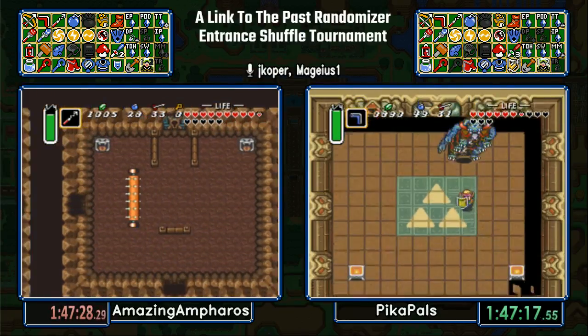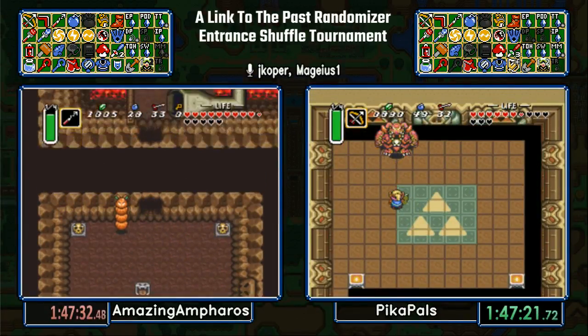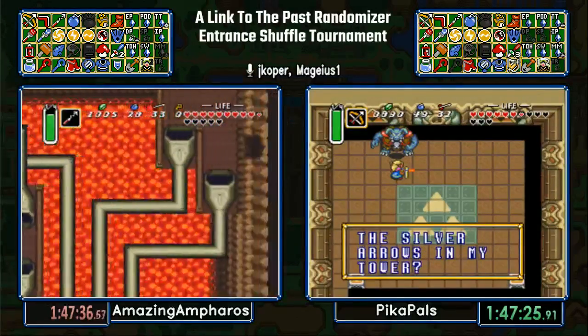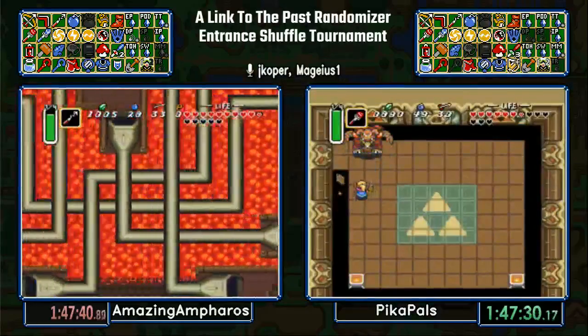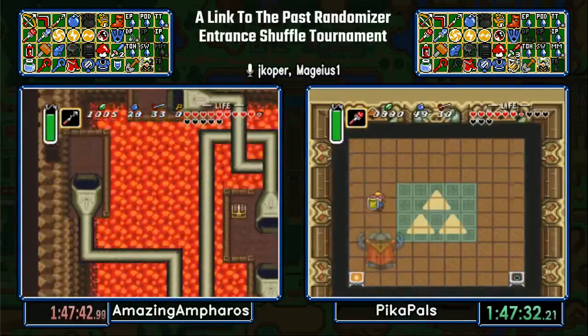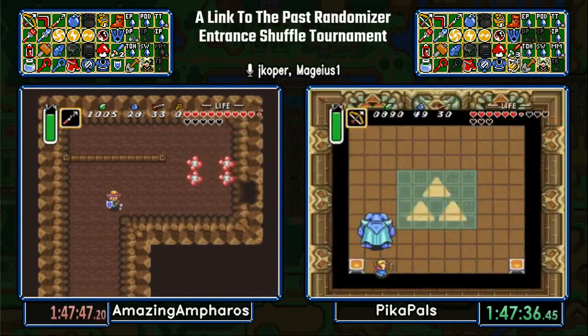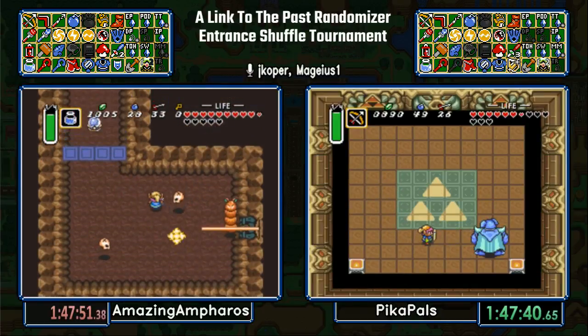AA is looking to get on that ledge there, so he's gonna go back to the beginning of Turtle Rock right here, I believe. I don't know why he's going through this. He doesn't need the key. PikaPals missing the torch glitch. Yeah, torch glitches. Irrelevant. Yeah. You've got the silvers.